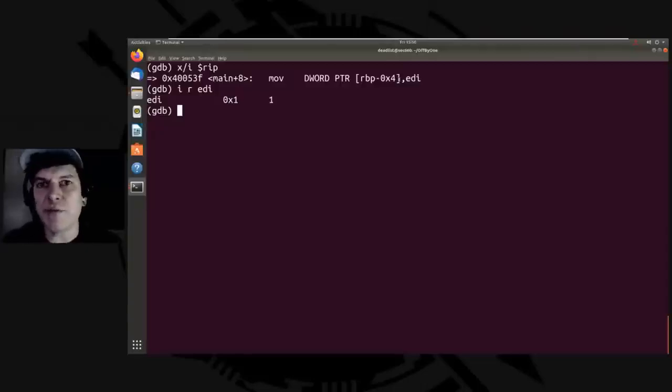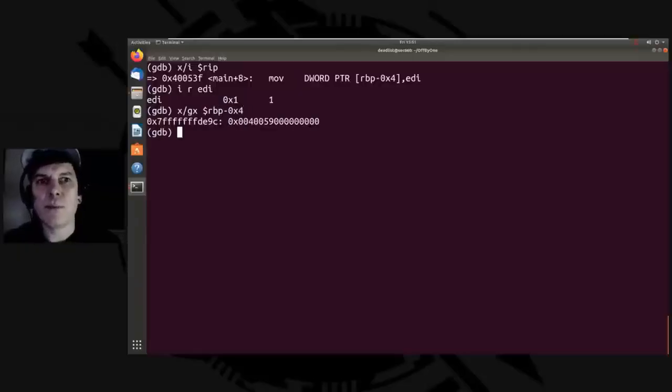Right now, if we look at -4 from the base pointer, so x/gx, where g means giant, a quad word. So x/gx means examine one giant in hexadecimal. And then we look specifically at the base pointer -4. And that's what's there at this moment. But notice that it's EDI. EDI is not a full 64-bit register.